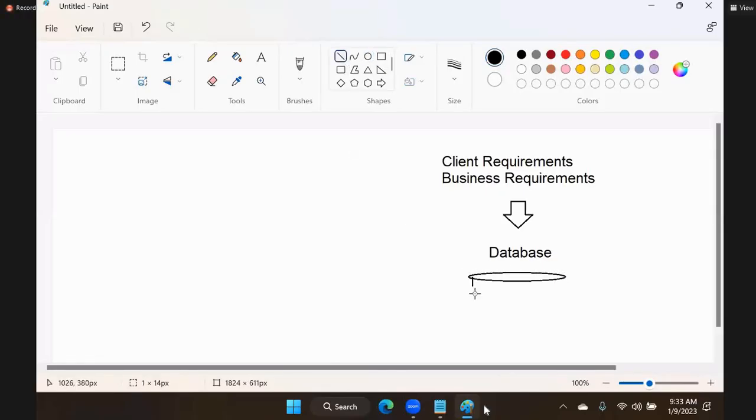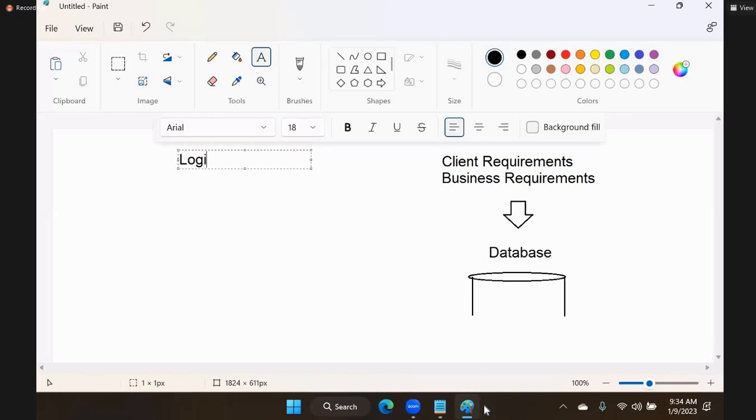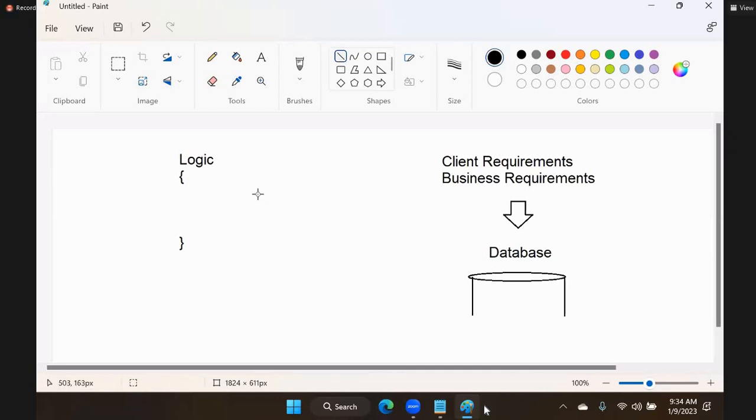Now our developers have to write some logic. This logic has to interact with business requirements as well as database.